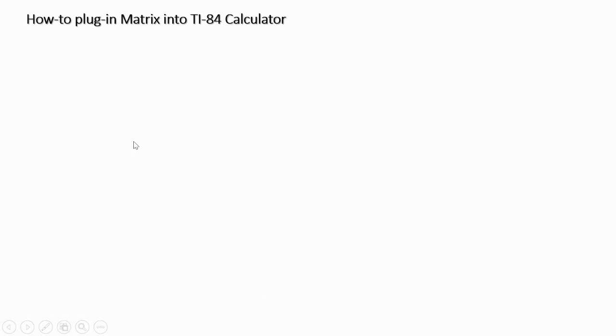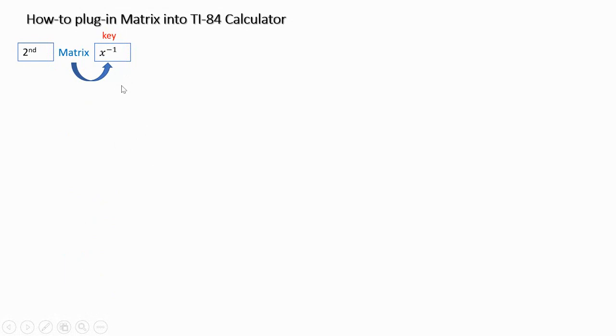Okay, now here's how to plug into the calculator, okay? If you happen to have a TI-83 calculator with you or a TI-84, please take it out. Okay, so to plug into a matrix, right? You're going to go to second, then you're going to hit matrix. Matrix is the key where you have the inverse key, which is x to the negative 1. That's where it says matrix.